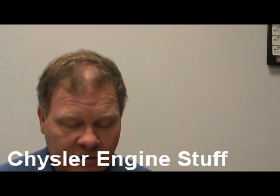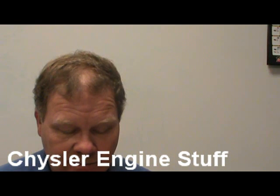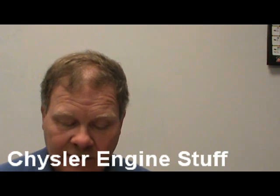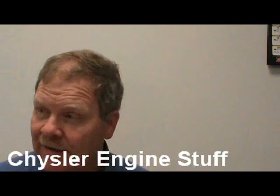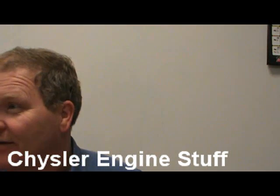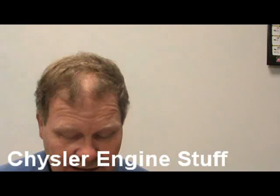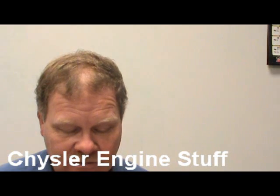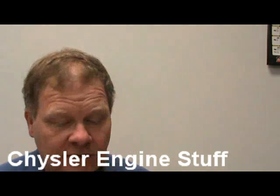At top dead center on the exhaust stroke, the intake cam secondary chain sprocket timing mark should be how many degrees from the cylinder head cover sealing surface and how many pins from the marks on the exhaust cam sprockets? That is a confusing question, isn't it? It's supposed to be 90 degrees from the cylinder head cover and 12 pins from the marks on the exhaust cam sprockets.